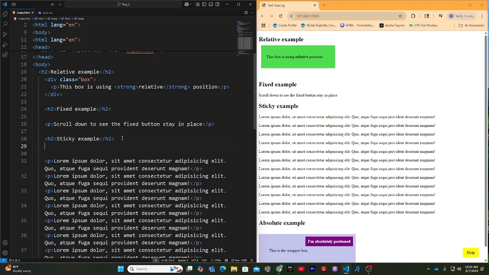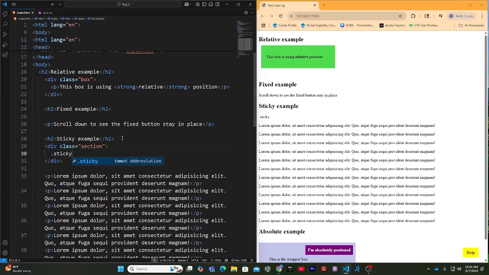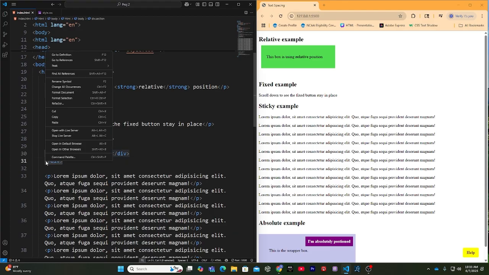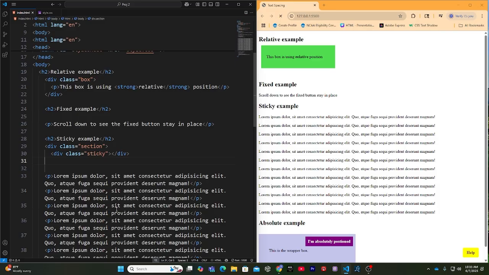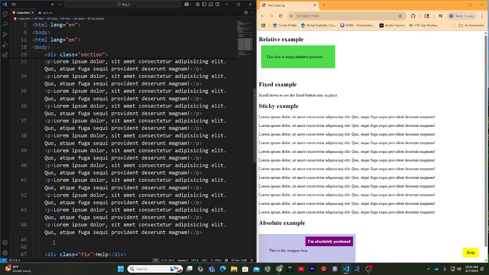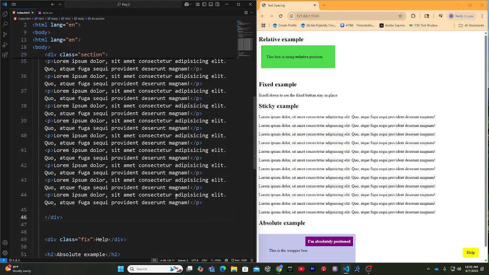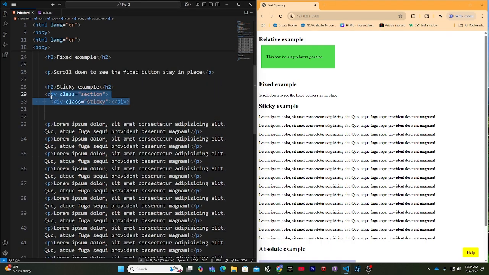Give it a class name of section, and we're going to also have a div class of sticky, and we're going to throw this last closing div underneath this last paragraph. Okay, here's our sticky example right here. All right, so here's our div.